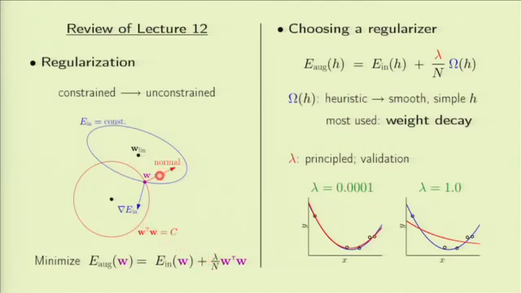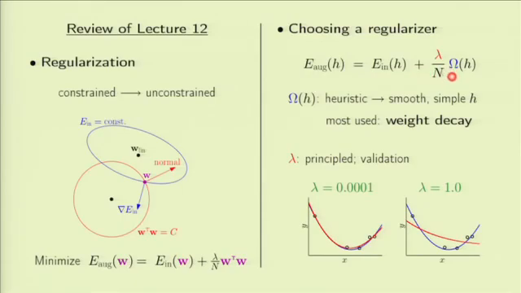And the argument for it was to take the constrained version and look at it either as a Lagrangian, which would be the formal way of solving it, or as we did it in a geometric way, to find a condition that corresponds to minimization under a constraint, and find that that would be locally equivalent to minimizing this in an unconstrained way. Then we went to the general form of a regularizer, and we called it capital omega of h. And it depends on small h rather than capital H, which was the other capital omega that we used in the VC analysis. And in that case, we formed the augmented error as the in-sample error plus this term. And the idea now is that the augmented error will be a better thing to minimize if you want to minimize the out-of-sample error, rather than just minimizing E_in by itself.